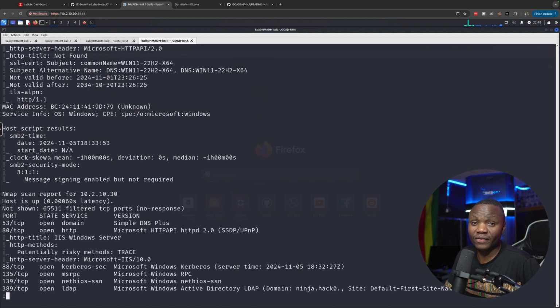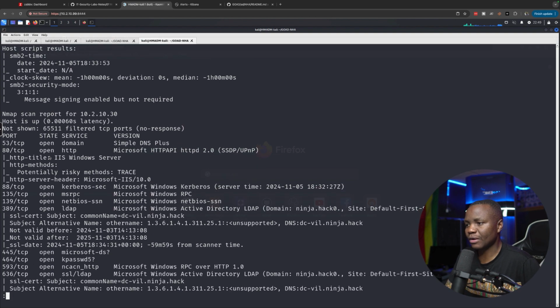So if I were doing this in an OSEP or OSCP or something like that, I'll definitely move on, because most of the time initial access in CTFs like this is going to be on port 80 or some application that is not native to Windows. For example, here I see port 80. This is on .30. So this is interesting.